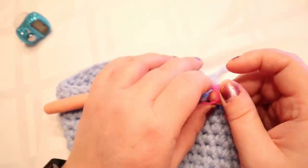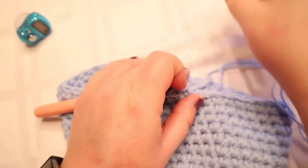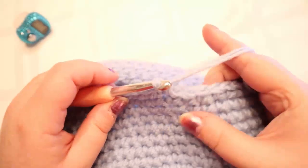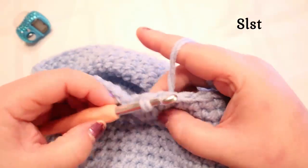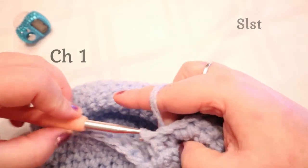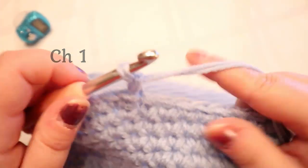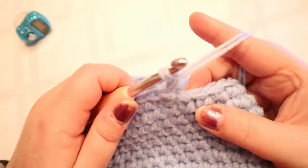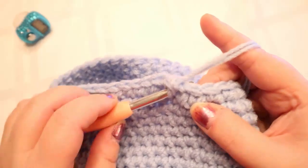So we take out our stitch marker, and we're going to do the same thing that we did before we did our back post. You're just going to go into the next chain and slip stitch. And then you're going to chain one, because I need that height. It's the only reason I do that. So we're going to do front posts all the way around. We're going to go in the easy way.